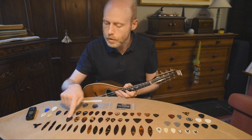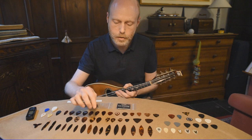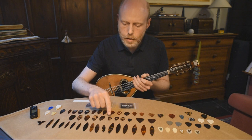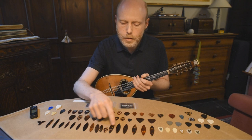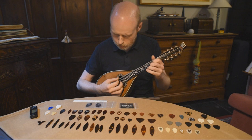This is another one from the same batch, just smaller, but it's not really playable as it is because it's too thick and the edges are not smooth. It's a good piece of tortoiseshell to make another plectrum from. This one is quite interesting — it has almost exactly the same shape as a Roman plectrum, like half of a Roman plectrum. This is quite nice; it's only a little bit too thin, but other than that it would be excellent.